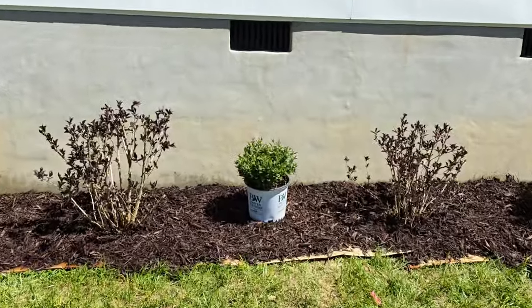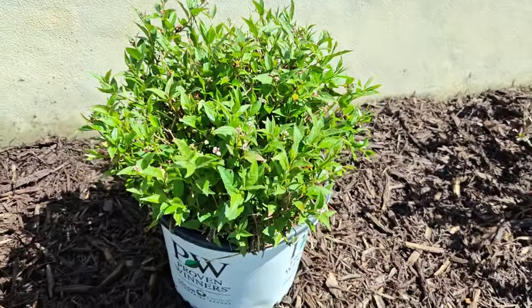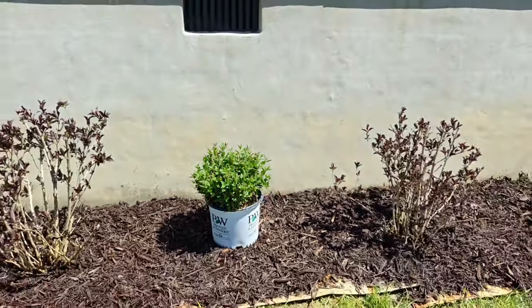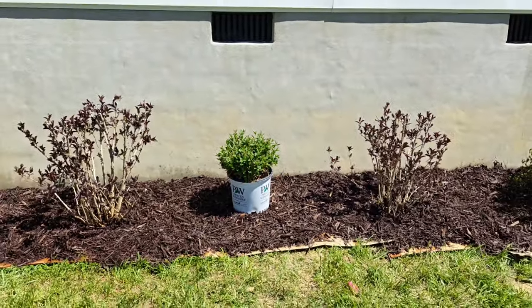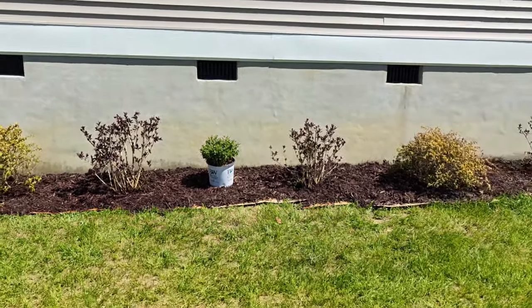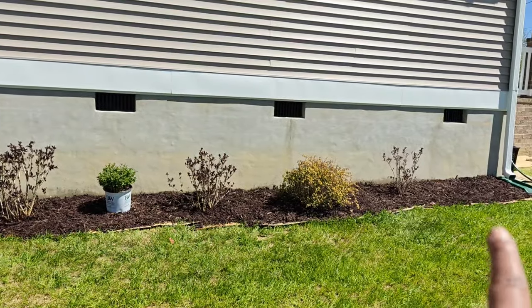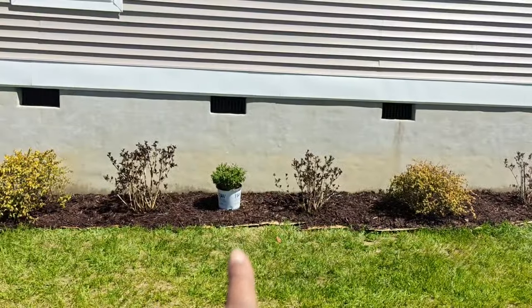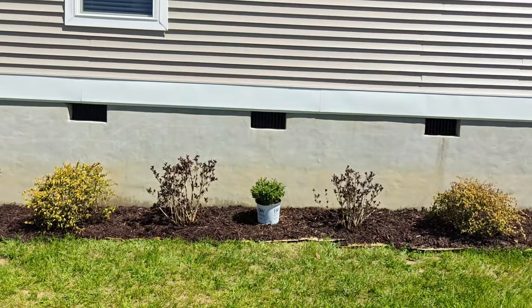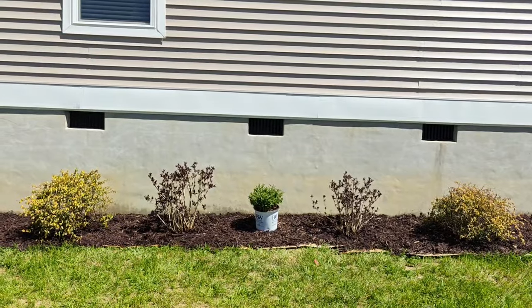We also went to the garden center today and picked up this gorgeous Yuki cherry blossom adutia, which I think is so amazing. It's not going to stay in this location just because that one only gets about 1 to 2 feet tall and wide, so that's almost full grown. But I just placed it here because when I step back, I think this bed is lacking some green interest. So we have a spot on the end, spot in the dead center, and a spot on the other end, which I'm thinking I want to come in with something that is green foliage and flowering. I think it'll be really, really pretty.